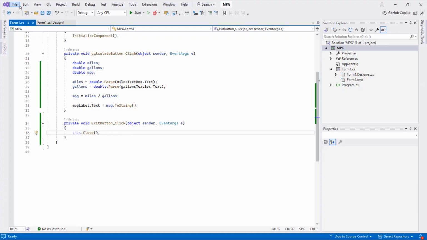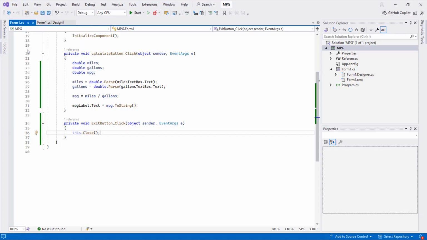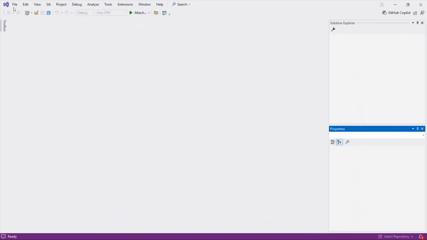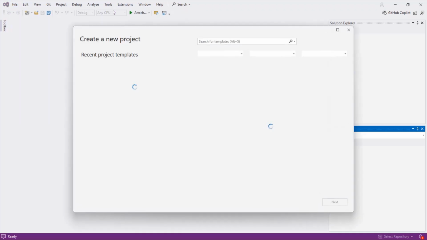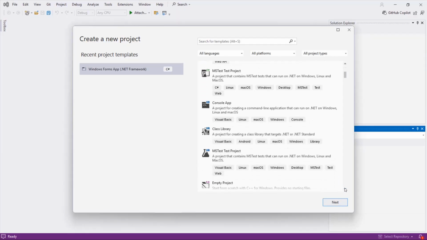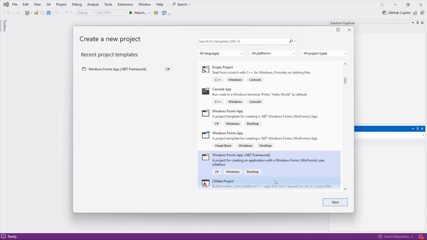And so let me close off this one. Close solution. We'll start a new project. I'm going to go ahead and get rid of this box here. So scroll down and find my there we go.